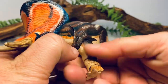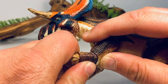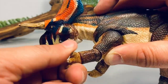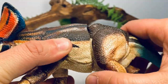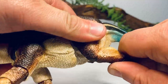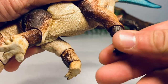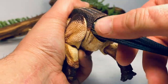Moving down to the front legs, they can move backwards and forwards with a pivot at the shoulders, and the joint can rotate 360 degrees. The front feet also get a little tilt at the wrist and can rotate 360 degrees. There's a mid-body joint that allows for some nice hip swinging. The back legs can move backwards and forwards quite far — also 360 degrees — with a bend at the knee that can extend nearly fully straight. There's an ankle joint that rotates 360 degrees, and the back feet can pivot out and also rotate 360 degrees. The tail can go side to side, up and down, and rotate 360 degrees.